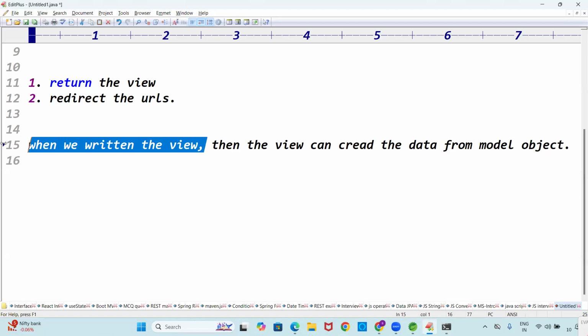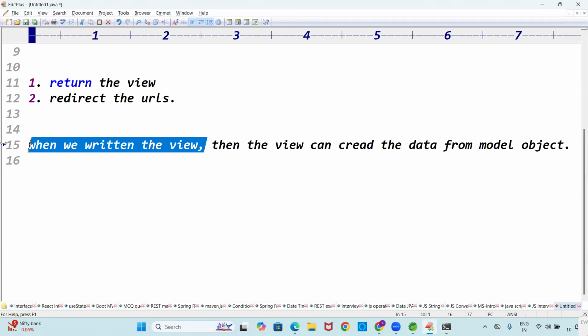When we return the view, you can read the model object. But here you are redirecting the URL, which means the browser has to send a request to another page, the product list again. Then will the model object work or not?